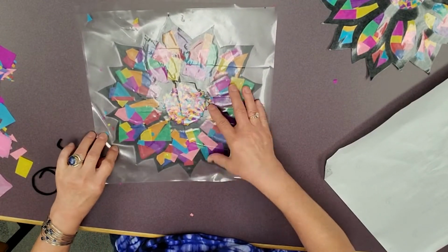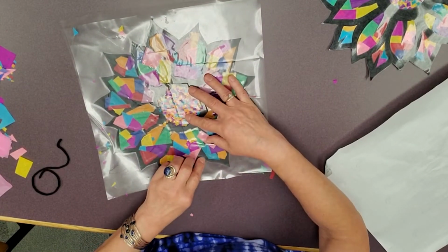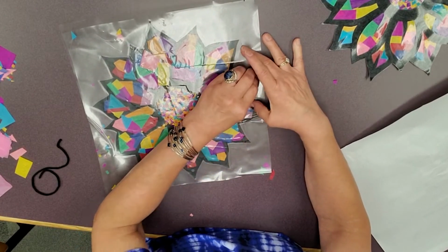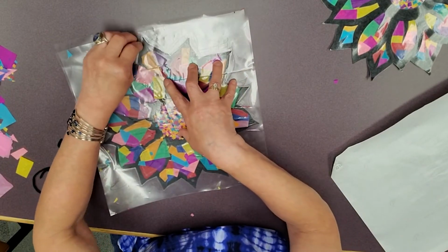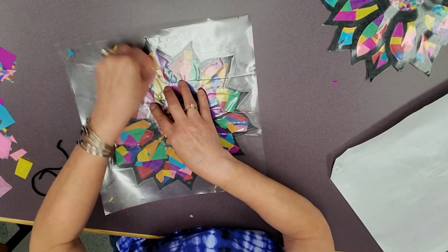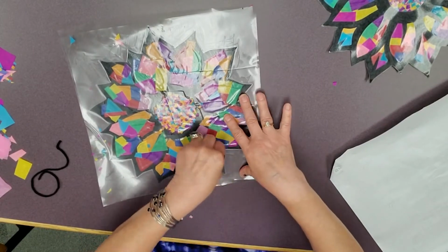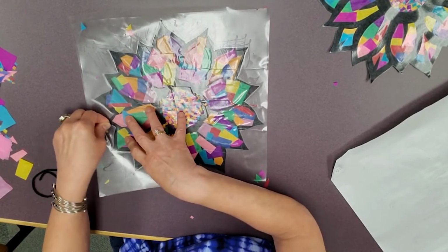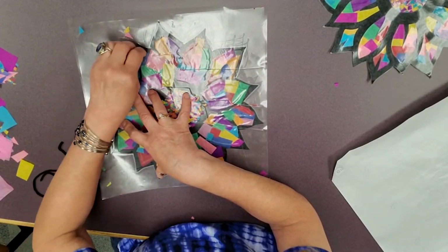And go around each of the petals again, making sure that both sides are connected really well. So I'd go all around your petals. I like to rub it really good around the petals because you're going to cut it out next. So you want that good contact next to each of the petals.